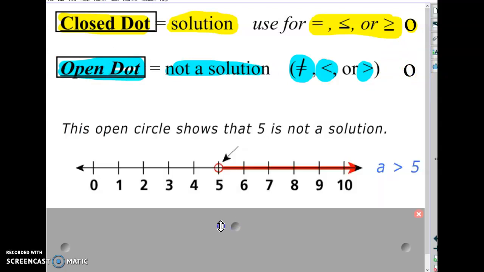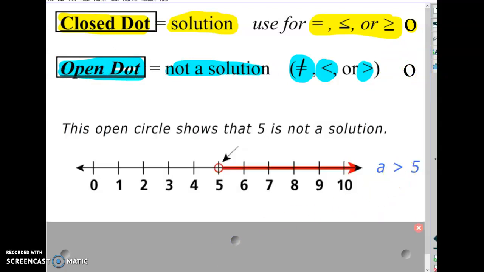All right, here's an example. Our inequality says, I'll outline in green, a number is bigger than 5. So we're first of all going to put our dot at 5, and we're going to plug 5 in for our variable right here. We're going to say, is 5 greater than 5? Well, no, it's not. So if you notice right here, we're going to put an open dot at 5. 5 is not the solution.